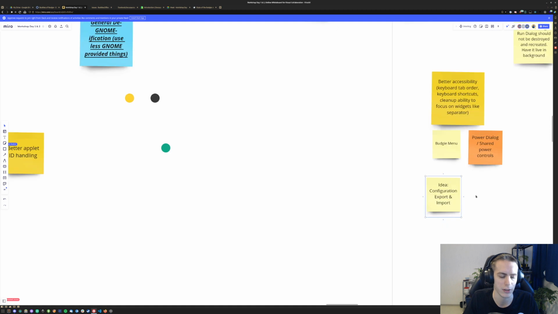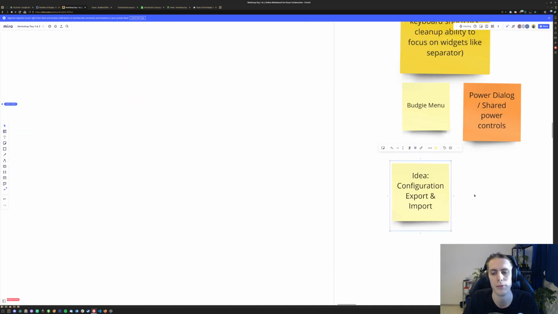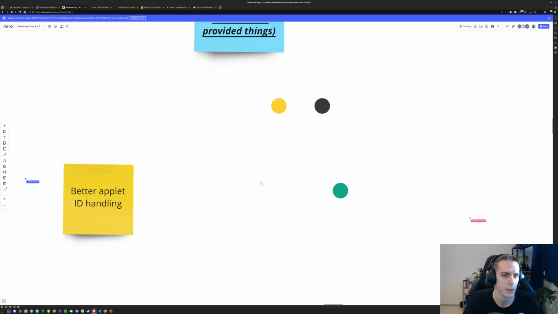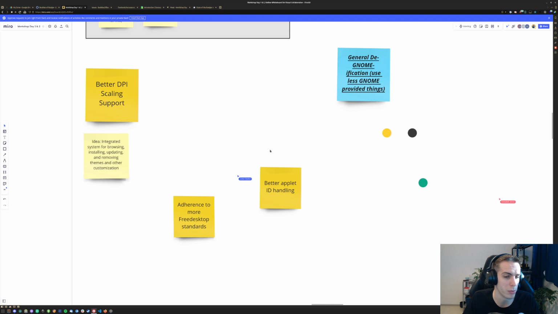The idea being not just the window manager, but not just the panel, but kind of everything that's related to Budgie, like your current GTK theme. You'd be able to select that to export, and then window manager settings sort of thing. It might pose a problem if we are talking about third-party applets and you're importing those and they don't exist. Like, how do we handle that?